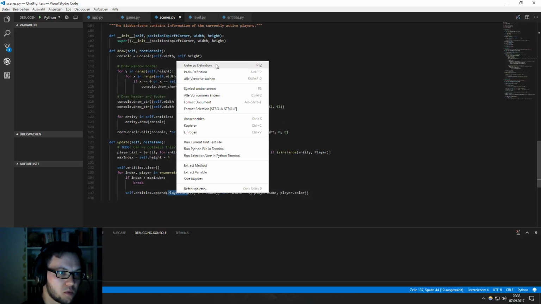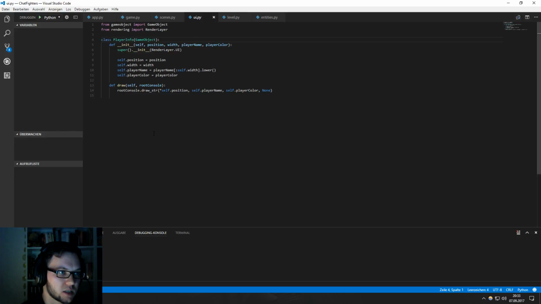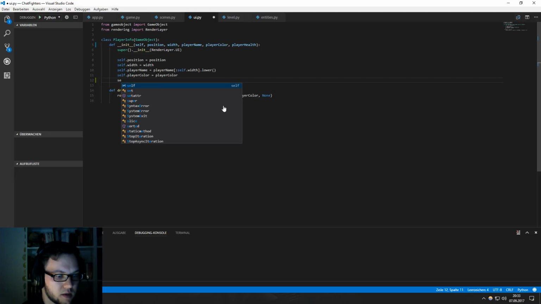Player info. Go to definition, and it's in the UI, and it has a position and a width, a player name, a player color. So maybe we also add the player health.